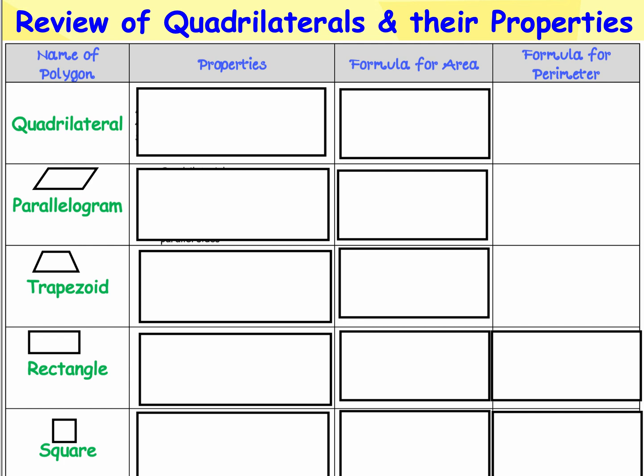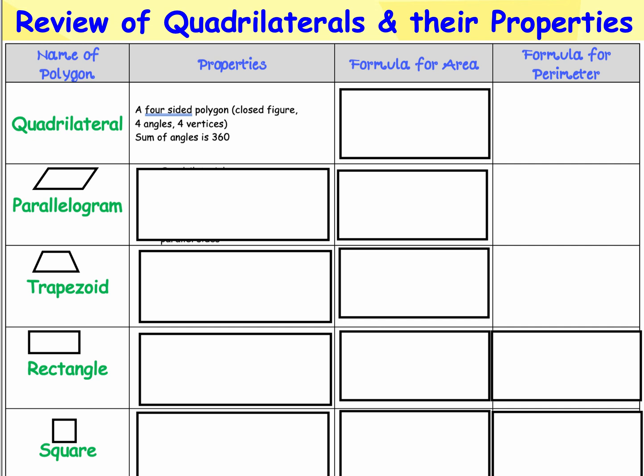Okay, so let's make sure we have an understanding of just what is a quadrilateral. A quadrilateral is any figure that has four sides. It has to be a closed figure, has to have four angles, and it has to also have vertices. So remember, a vertex is just where two sides connect. So in that figure, that would be a vertex. That's the singular form. More than one vertex means vertices. The sum of the angles in a quadrilateral is 360 degrees. That's just a fun fact.